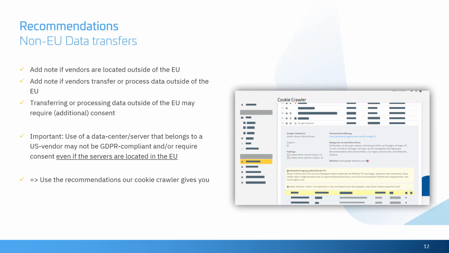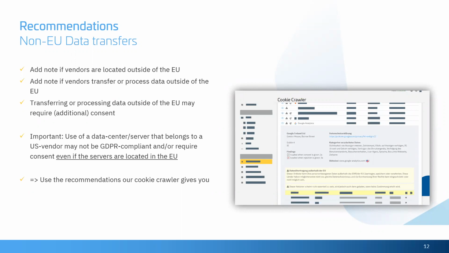The important note there is it's not only about where the data is, it's also about who has access to the data. So basically who owns the server or the data center. So there were recent court rulings, I think it was in December, on a cookie vendor, on a cookie consent banner provider. They were using a US vendor as the server provider. The servers were located in, I think, Frankfurt, was it? So in Europe.